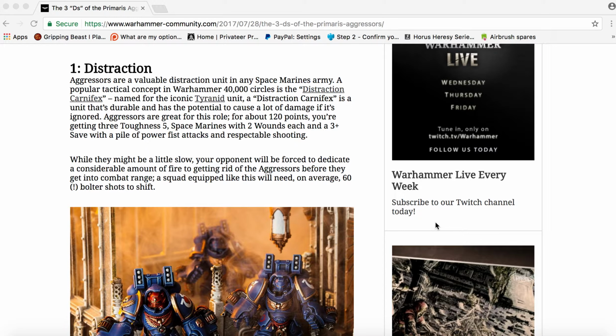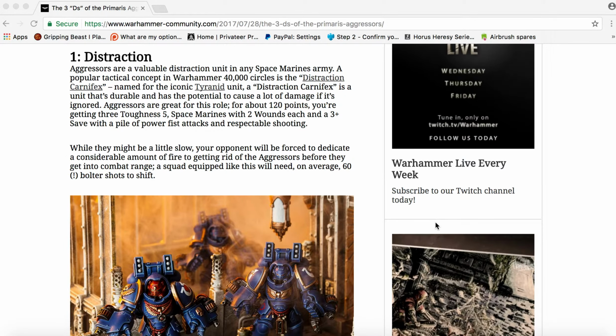A popular tactical concept in Warhammer 40,000 circles is the distraction Carnifex, named for the iconic Tyranid unit. A distraction Carnifex is a unit that's durable and has the potential to cause a lot of damage if it's ignored. Aggressors are great for this role. For about 120 points, you're getting 3 toughness 5 Space Marines with 2 wounds each and a 3+ save with a pile of power fist attacks and respectable shooting.